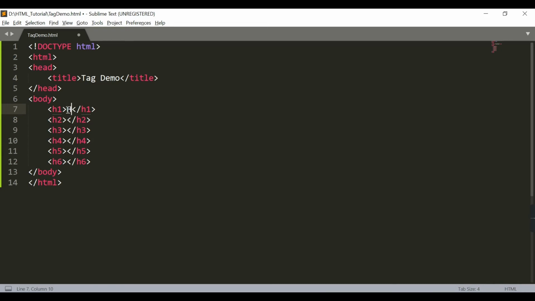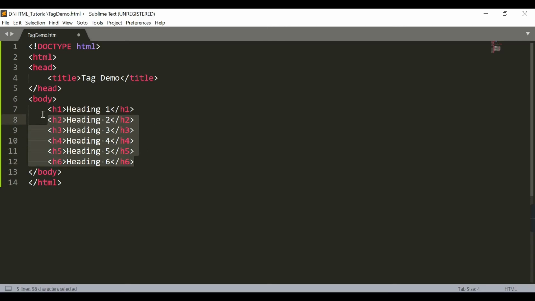For h1 I am providing heading 1. I will copy this text and provide the content for all the remaining headings. You need to make changes 2, 3, 4, 5 and 6. So these are the tags for the heading, 6 different types of heading tags.